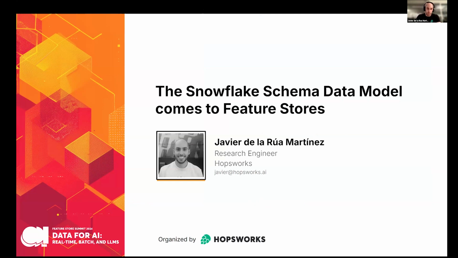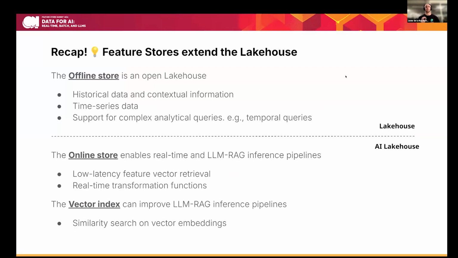And in this session, I will talk about Snowflake Schema Data Model and what it brings to feature stores. I will be talking a little bit about dimensionality and dimensional models, and also normalization. And I will be focusing more on the online store and real-time use cases, and what are the main benefits that Snowflake Schema Data Model can bring to the feature store.